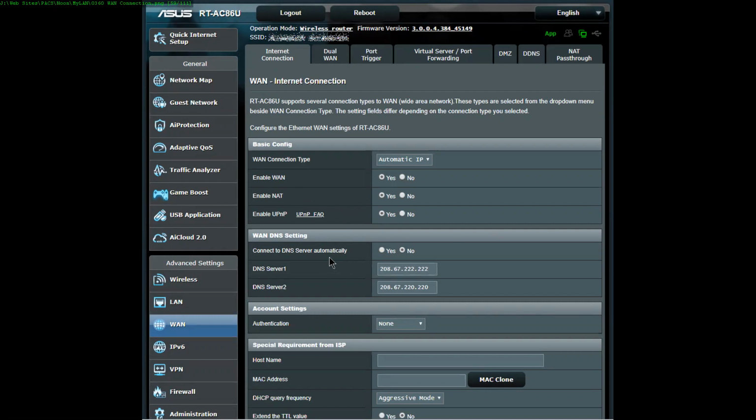We can use either the DNS servers that Comcast wants us to use, and if I click yes here, that's what would happen. Or you can specify your own. Now, the two that I put in here came from OpenDNS. OpenDNS, we're going to talk about in a minute. It gives you some extra features that the Comcast servers would not give you.